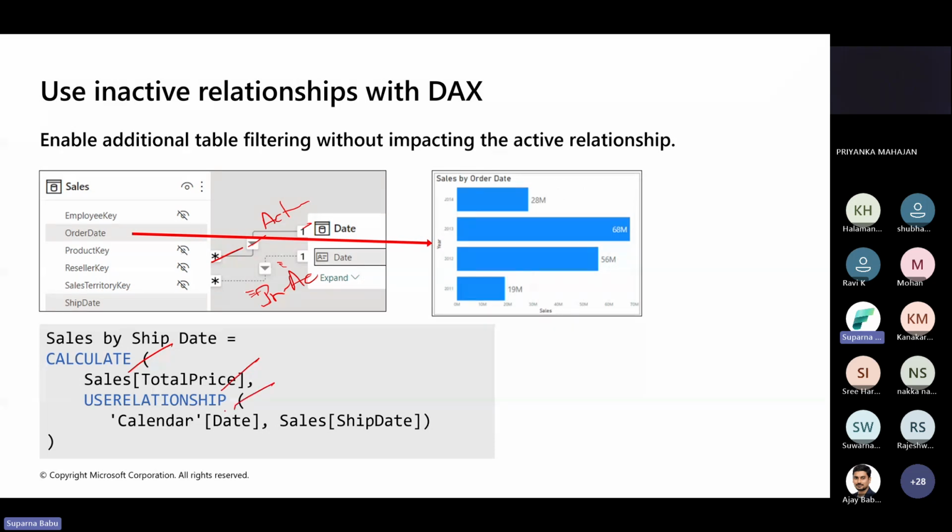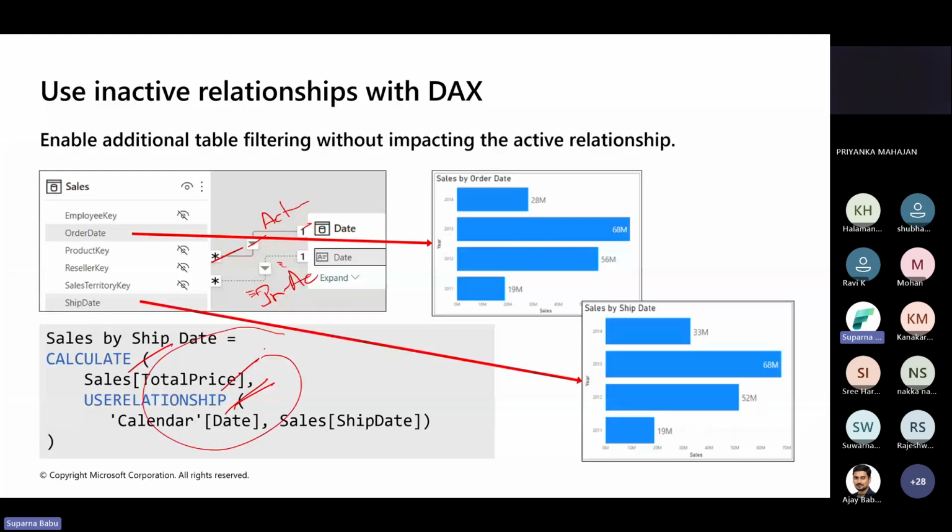Here you can mention the calendar date and the ship date, but this measure is only applicable to this visual, because here we are activating this relationship for calculating the sales price for only ship date.